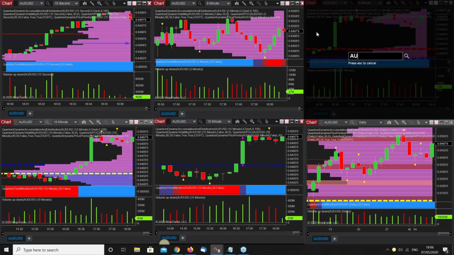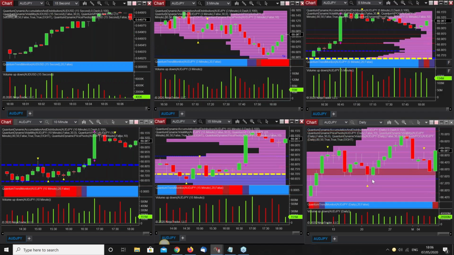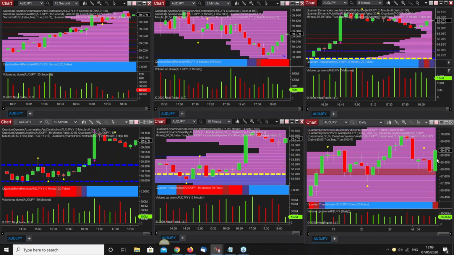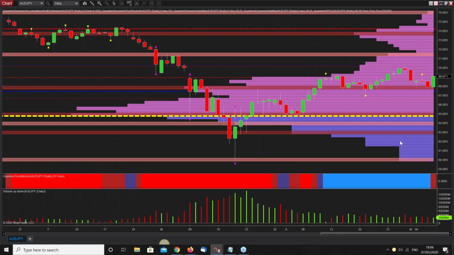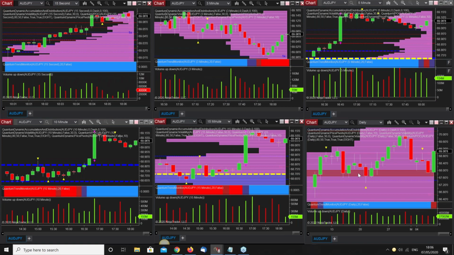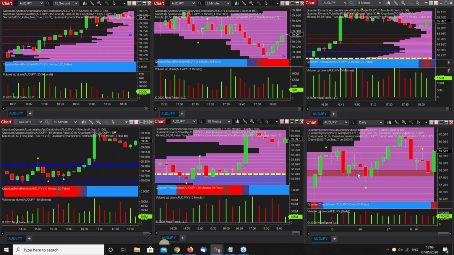I can flick that over onto the Aussie yen, which will have a similar sort of picture. Even more pronounced, look at the candle down here. Big, big move. This is a huge move for Aussie yen on the day. You know, these are not normal moves. These are generally more typical of the price action for the Aussie yen. So it's a big move, and that is true across the yen complex. We're seeing this pretty much universally, certainly in terms of the CAD yen, Aussie yen, pound yen.